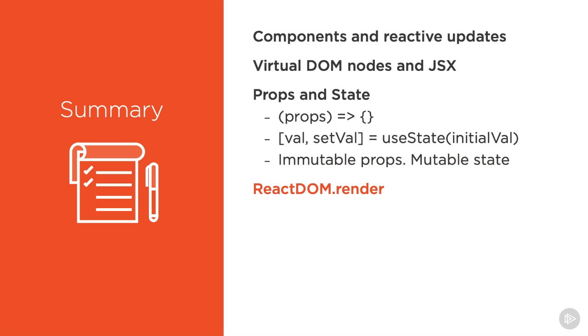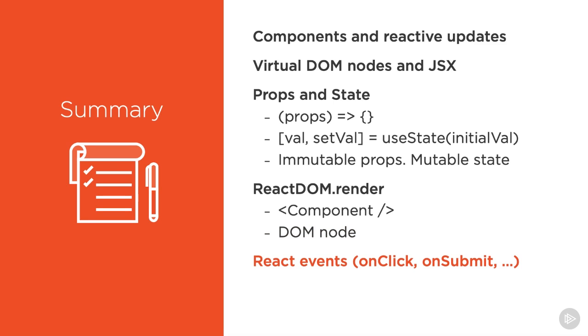The syntax to mount a React component in a browser is ReactDOM.render, and that takes two arguments, the component to render and the HTML element to hold the React rendered markup. React also comes with normalized events that work across all browsers in a standard way. We've seen the onClick event handler in this course module, and there are other onSomething events like onChange and onSubmit and many others. React actually has two types of components, function and class components. We've only seen function components, but I'll be covering class components in future videos as well.